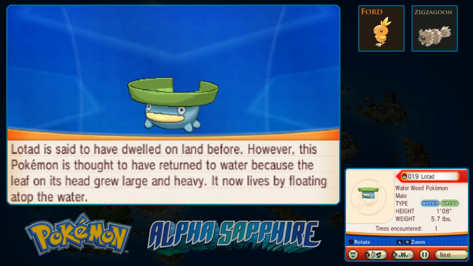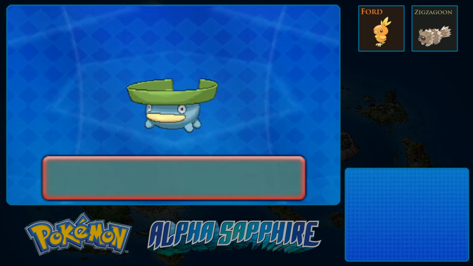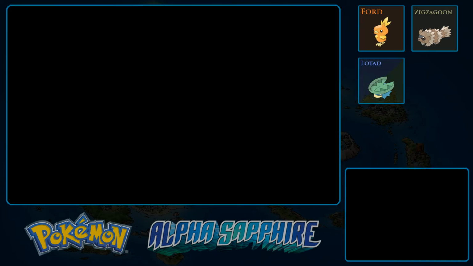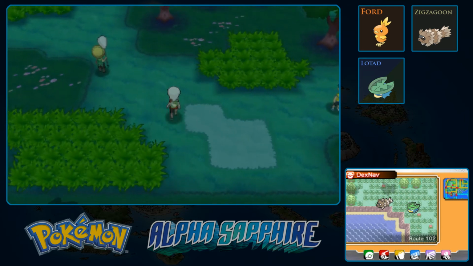Lotad is said to have dwelled on land before. However, this Pokemon is thought to have returned to water because the leaf on its head grew large and heavy. It now lives by floating atop the water. Well, this one was in land, so that's interesting. So it's a pretty cool Pokemon, like I said. It's water and grass type. Its evolutionary line is, I'm pretty sure, the only water and grass type line in the game. That's rather unique.